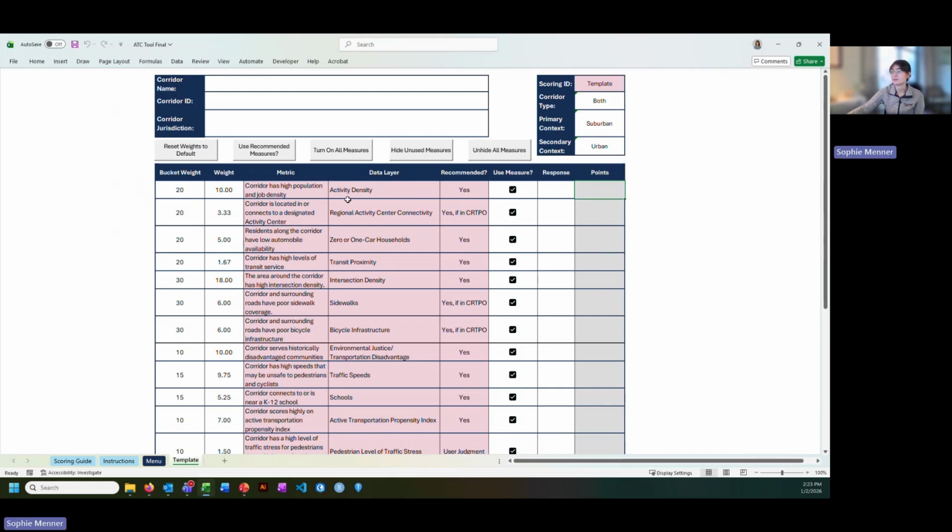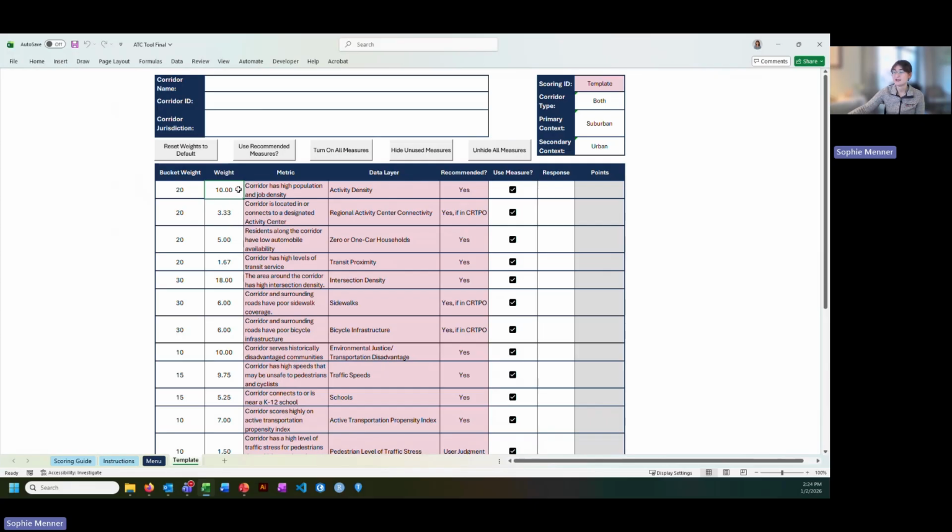Here on the template page, what we want to focus on is adjusting the weights here and the use measure column here. In this weights column, we can adjust the weights assigned to each metric further, or maybe more exactly, not based on percentage points, by entering numbers directly into these cells. So we already adjusted the activity density criteria to receive 60% of the available points in its bucket.